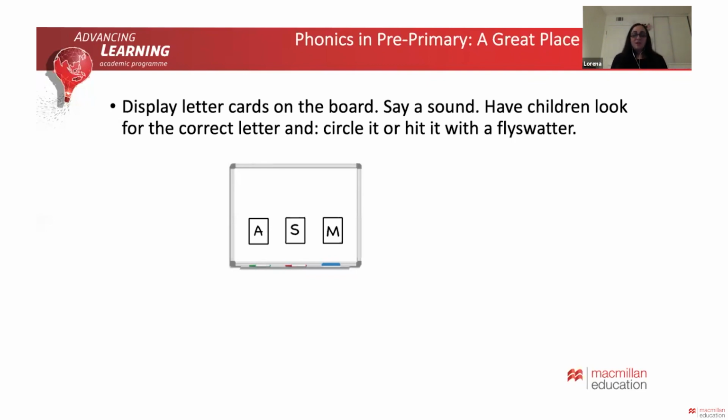And something I wanted to share when we are doing this kind of activities is especially this. Okay, so imagine this is your board, and look at where I put the flashcards. When we are presenting our flashcards, vocabulary and everything, we tend to display the cards on top of the board, yes, so that everybody can see them. But if you are going to ask someone to come to the front to work with these flashcards, make sure that you put them at a height they can reach, okay? Because remember that your kids are very little, okay? And sometimes you ask them to come to the board and say, okay, circle. And they are jumping because they can't reach the letter. It's too high for them. So make sure that you put them at a height they can reach, okay? So that they are able to circle it properly, or to hit it, or to reach it, okay?